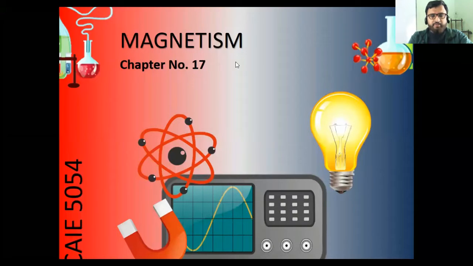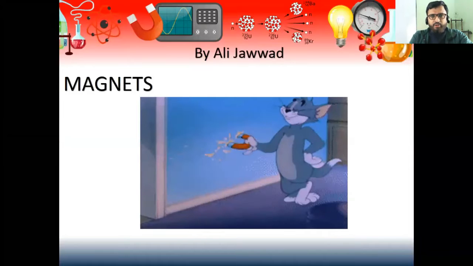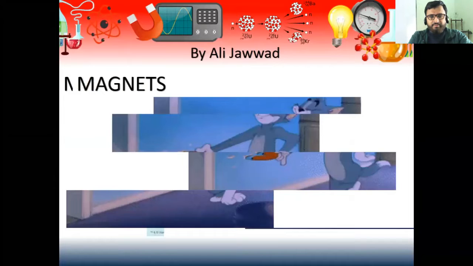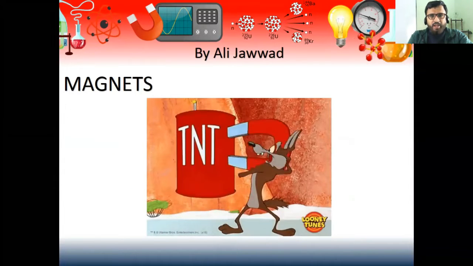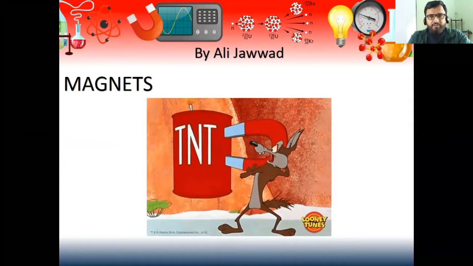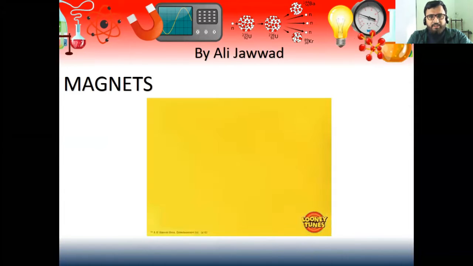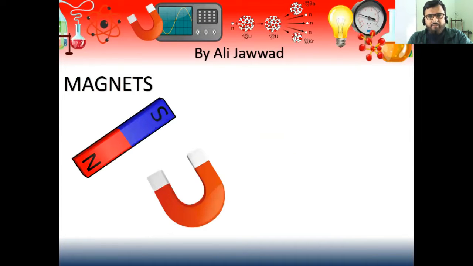Magnets are some of the fascinating things which we have observed from our childhood, within the cartoons like these. They have been a part of our childhood, and they are fascinating, and by them we can create many interesting phenomena. So let us study how magnets have attraction, and why they attract materials towards them.